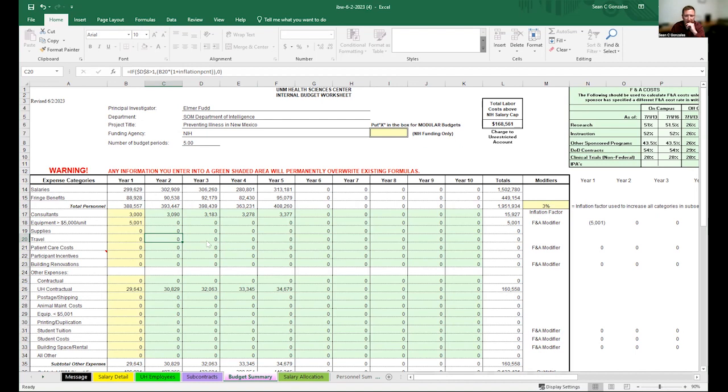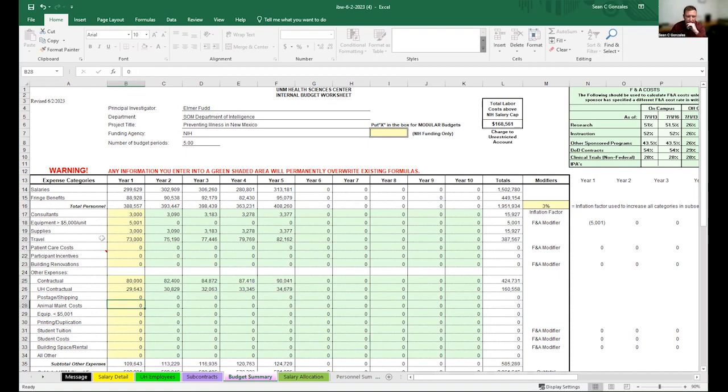This system is designed to be fairly smart, and it's all based on the macros and equations that we've developed in here. So you can see that it does the same thing for everything else. If you had contractual.